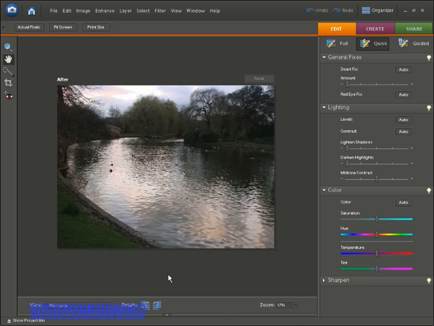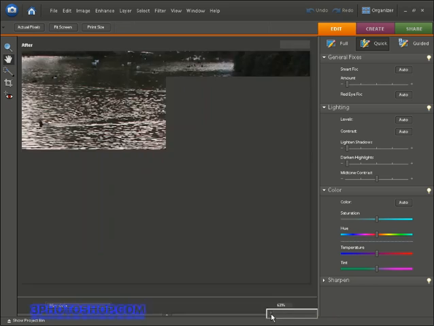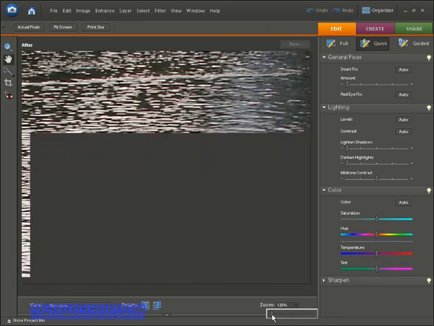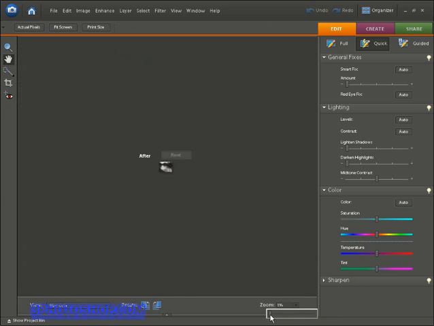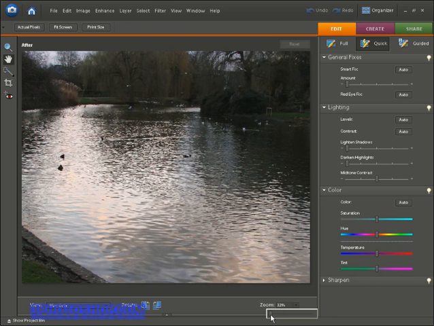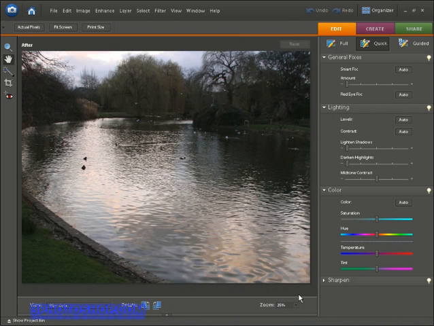Now to resize the image, we could use the zoom tool to either zoom in or zoom out of the image. We could also use this little zoom option down here at the bottom of the image window. The only trouble is it seems to be so difficult to get any kind of control because the slider is just so sensitive to even the slightest of movements. So another way we can work is just to type in the amount of zoom we want. So here I'll go for 25% and hit the Enter key on the keyboard. That's the return key on the Macintosh.